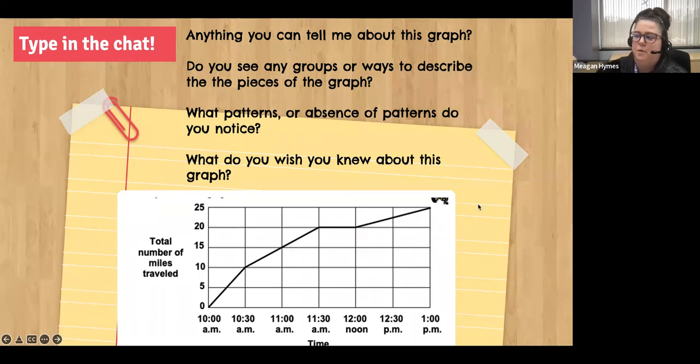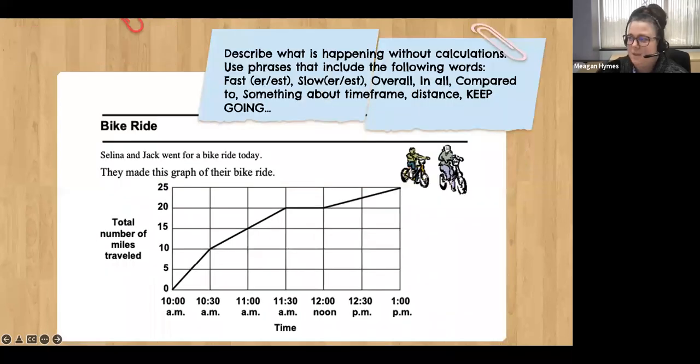Just this graph. What do you notice about it? What do you see? Students might say, oh, I see it just continues to go up. Or another student might say, it looks like it goes flat at one point. Whatever level your students are at, you can take them from whatever they might offer. But it gives them a starting point so that when you show them the actual word problem, then you can proceed. I don't know why that's showing up as broken there. That's all right.